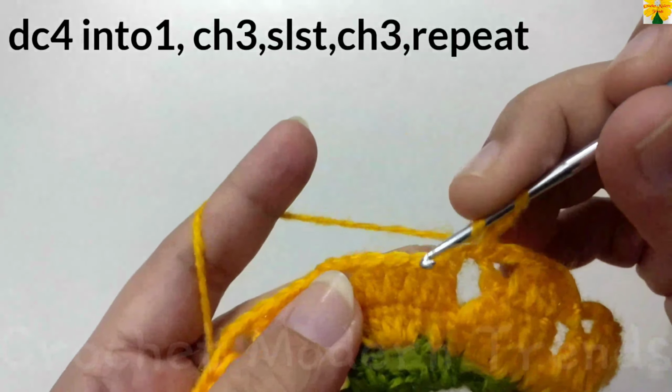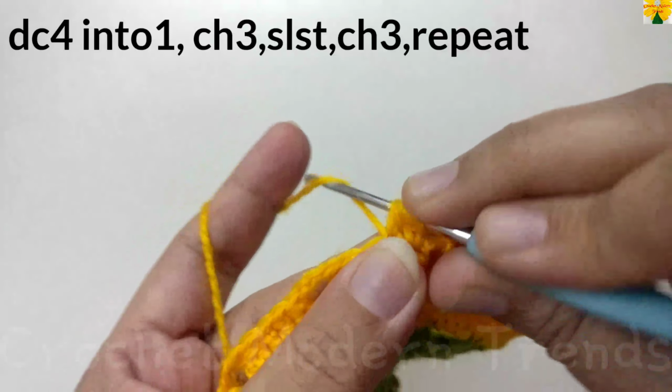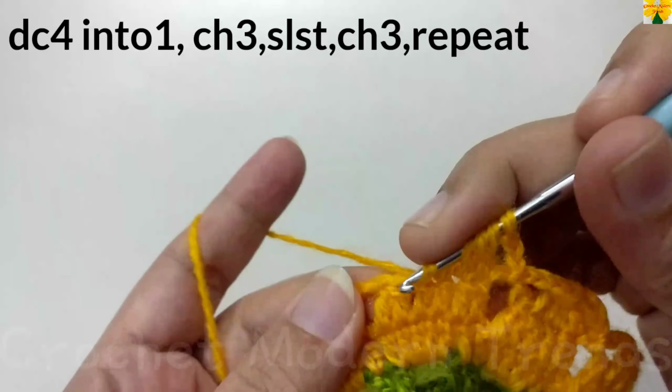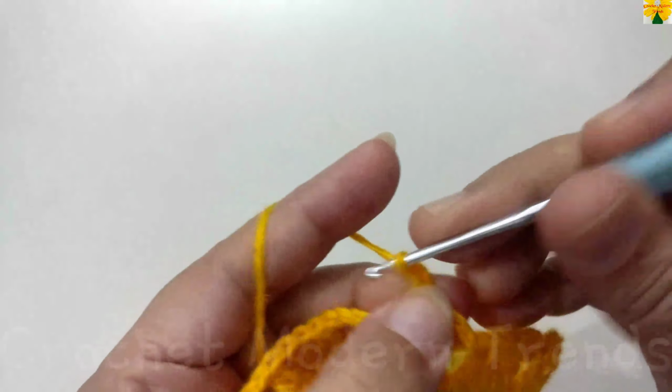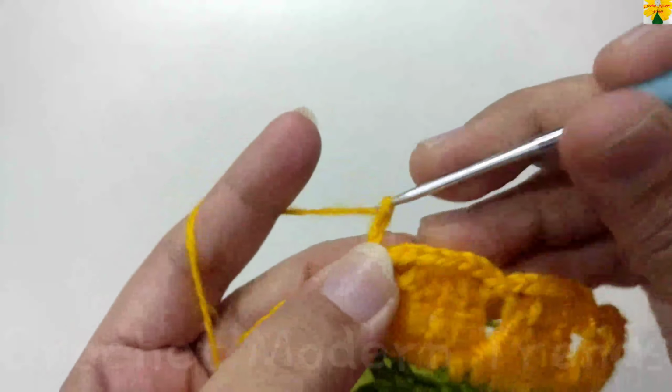Chain 1, 2, 3. On the top of the next stitch, double crochet 1. Do not close the stitch. 2. Do not close the stitch. 3. 4. Pull through all the loops. Chain 1, 2, 3. Join these stitches into the next chain space of 3 with slip stitch.